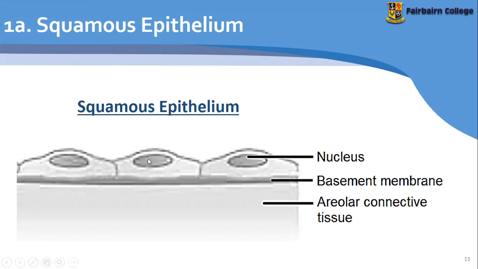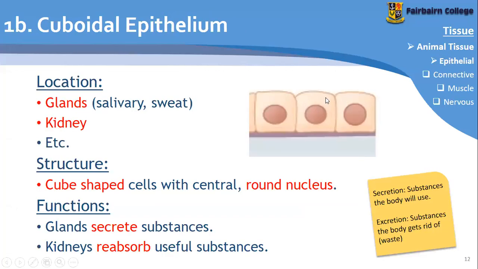And then epithelial tissue is always going to be bound to some other tissue. The best way of connecting these different tissues is through a connective tissue. Specifically in the case of epithelium, we have areolar connective tissue. We're going to discuss areolar connective tissue later, so don't worry too much. But this is the tissue that connects the epithelium to the underlying tissue. So you'll see this come up. These labels are basically repeated for all of the epithelium tissues because they all have similar structures. Okay, so let's move on.